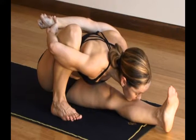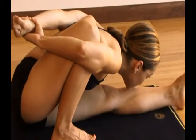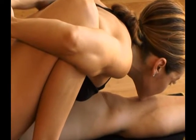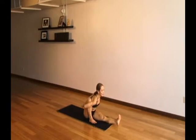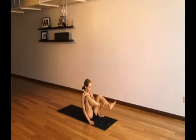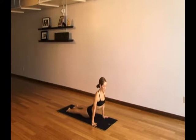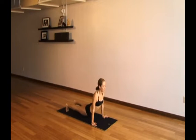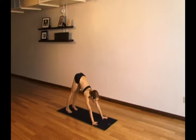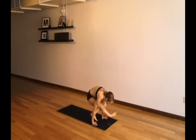Since everyone's breath is different, you may find that my pace is slower or faster than yours. Regardless, tune into your own breath, tune into your own body. Inhale, exhale, take your hands to the floor, dasha, inhale, lifting up, ekadasha, jumping back, and lower yourself down. Keep your chest open. Inhale into upward facing dog, and exhale into downward facing dog. Relax, bending your knees, chaturdasha, inhale, jumping through, switching the sides.